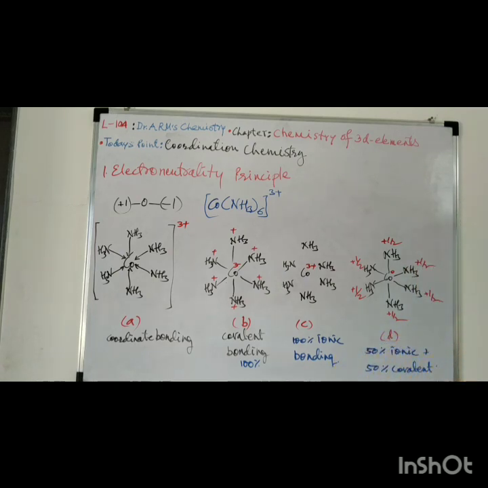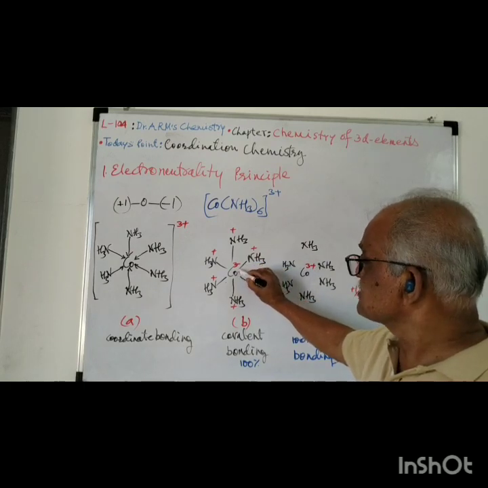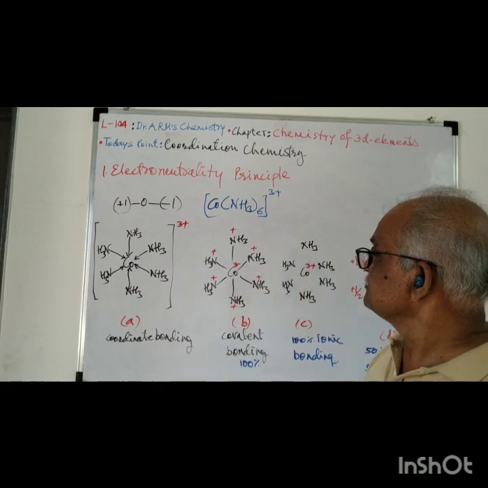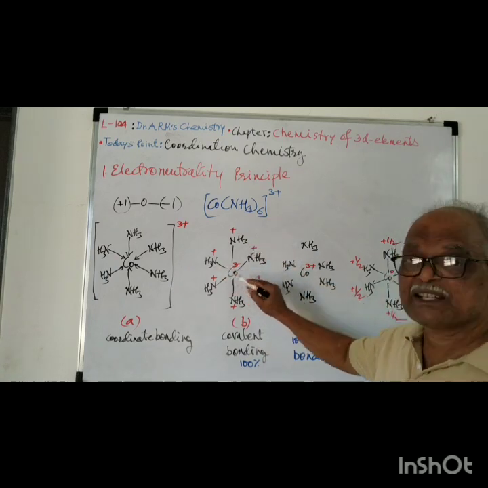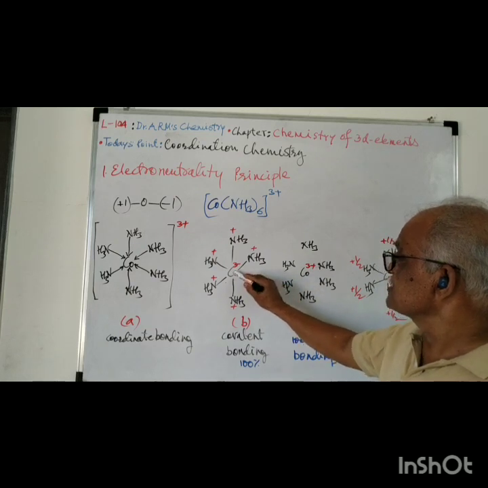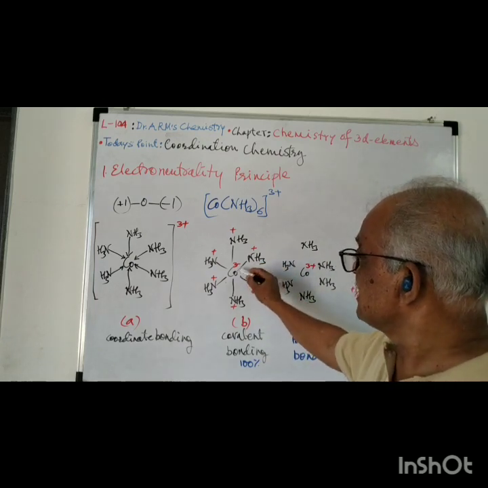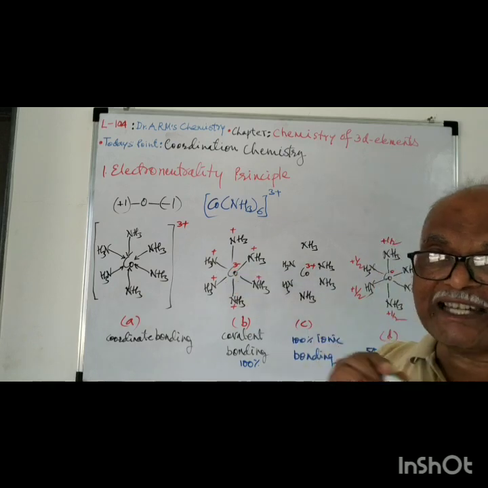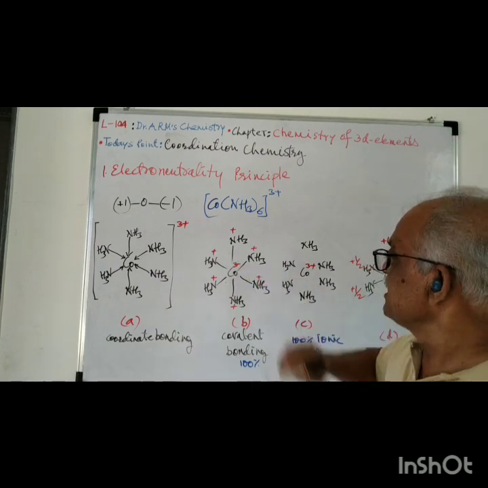Then the second is the covalent bonding model, that is 100%. So here the nature of bonding is covalent, meaning 1 electron of this cobalt and 1 electron of the ligand, in all 6 electrons are supplied to this cobalt, and 3 electrons are shared, as this cobalt is in the 3 plus state. So out of 6 electrons, actually 3 electrons are expected to be shared with this cobalt, and that is why it gives a 3 minus charge.